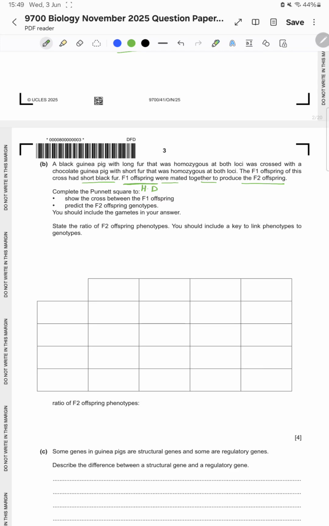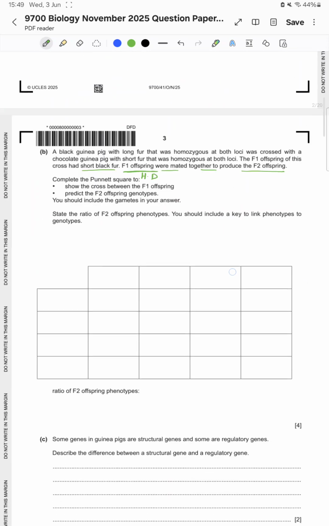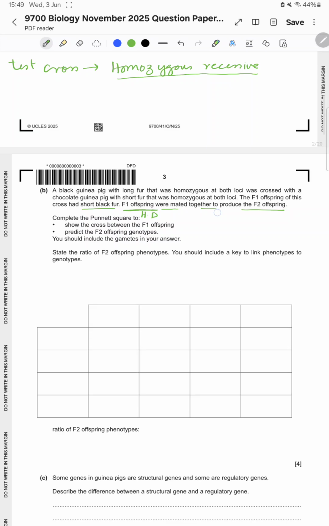HD, I'm writing, that's for heterozygous dominant, and you're crossing them. Now keeping the alleles in mind up here, a heterozygous dominant genotype would be capital A, small a, capital B, small b, and then again it is crossed with another same kind of offspring, that must be capital A, small a, capital B, small b. Now these are the genotypes of the F2 cross that we are going to do, right?